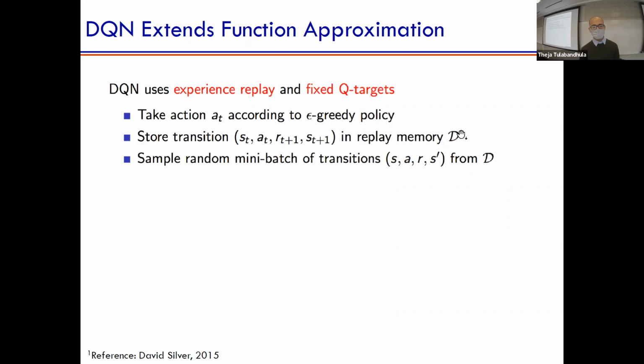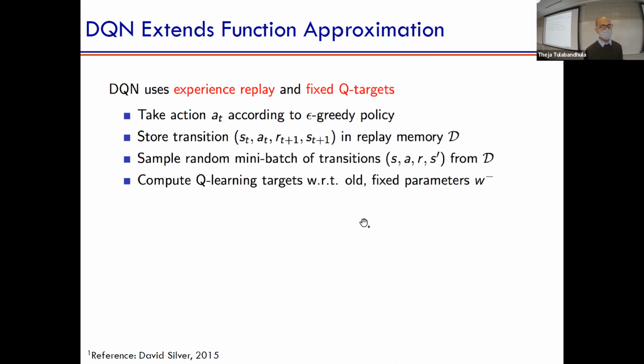Remember, we keep adding such experiences, such 4 tuples, in this database or memory D, and then we sample a few. The sampled ones need not be related to the latest observation you made. In fact, the sampled one could most likely be some other unrelated state, action, reward and next state tuple. Then we're going to form the target, the y variable. If you think of regression, we need to first define y, and then we say f theta, and we adjust theta so that it predicts y. So we're going to focus on the target.